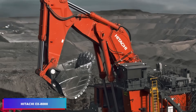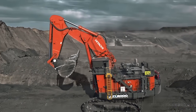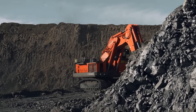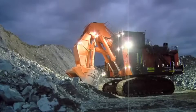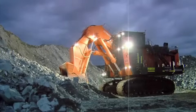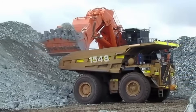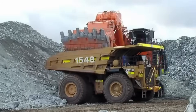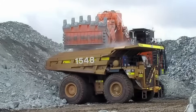The Hitachi EX8000 stands as the most massive excavator in Hitachi's equipment lineup. This powerhouse machine operates on dual Cummins diesel engines that deliver remarkable performance levels. Its impressive 40 cubic meter loading shovel or 43 cubic meter backhoe bucket enables swift completion of substantial workloads. The machine features computerized engine pump monitoring systems to ensure optimal operational efficiency, and is engineered for continuous round-the-clock operation while maintaining steadfast reliability and durability. Multiple maintenance-friendly systems are integrated to ensure safe excavator operation.